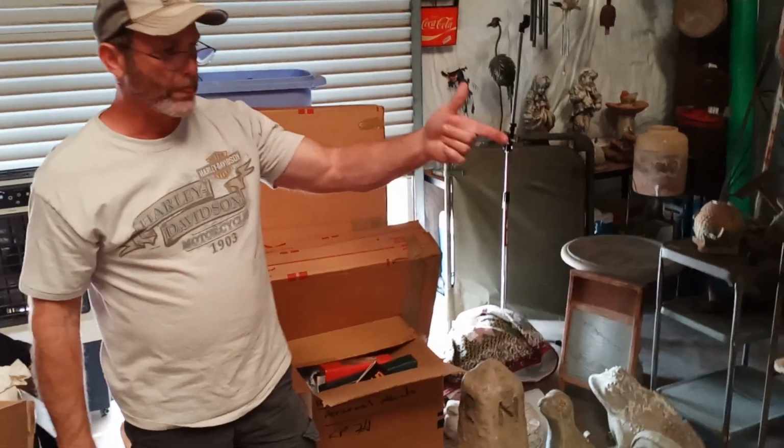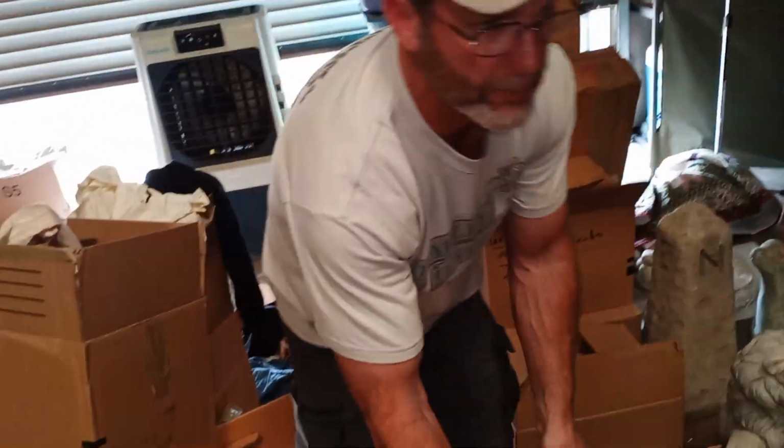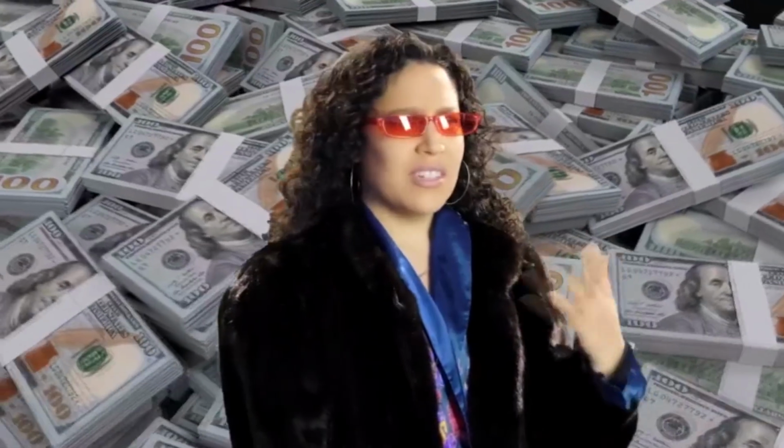Clothes, shirts, not my favorite, but men's clothes sell good because there's not a lot of it out there. You're always looking for men's clothes. $500 in two boxes. My guesstimation average of 50, 60 bucks, that's equivalent to 10 boxes. So I could go through 8 more boxes of crap and still be on my average. Like I said, I think this pod is going to be worth $5,000 to $8,000. Is it hot in here?